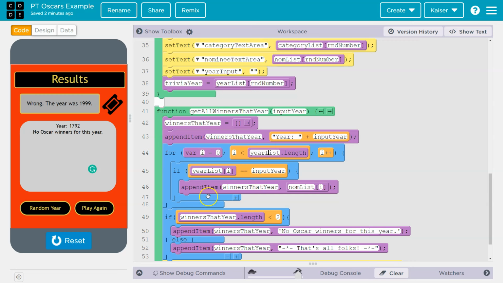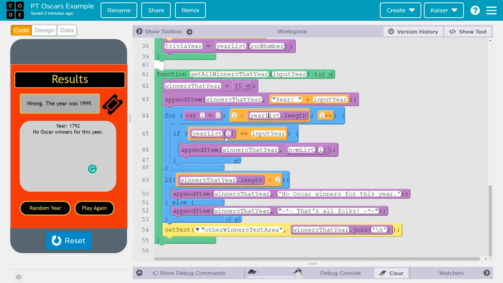Now, this time around, nothing is going to match that, right? There's no Oscar winners in 1792. We shockingly didn't have TVs. So it's going to actually go through the entire list without finding a match. And that's fine. This is the conditional. This is the thing I'm making sure runs in that case. This also meets some of the requirements, right? I need to have something that runs only in certain situations and not in others as part of my procedure in my program.